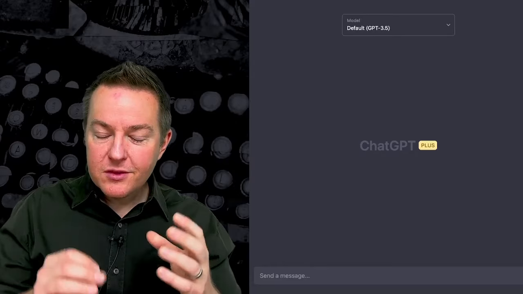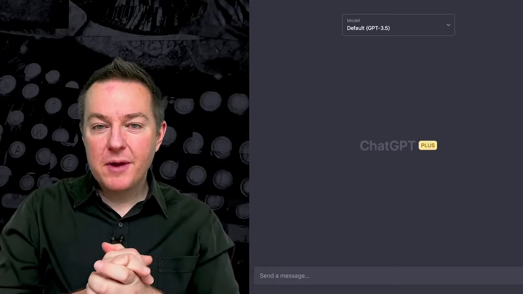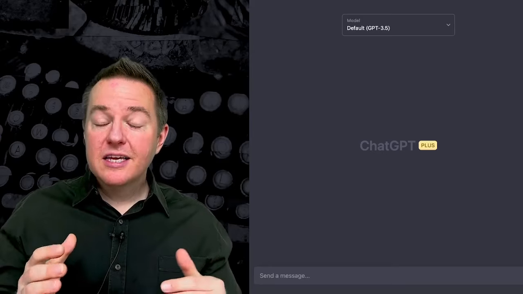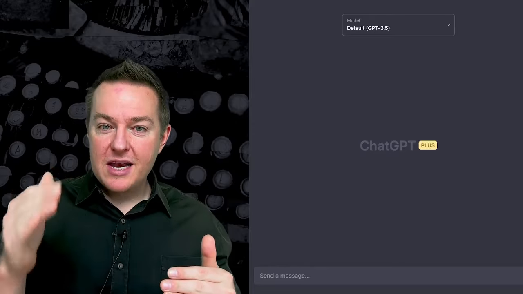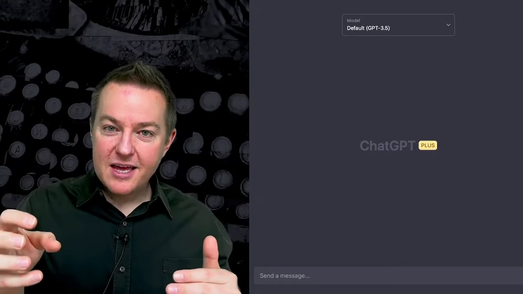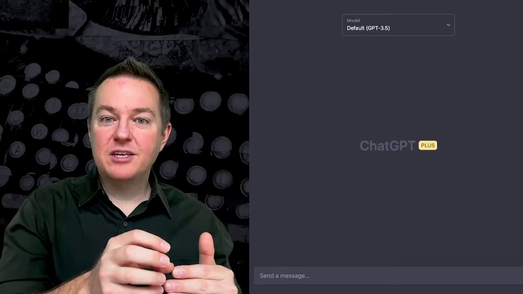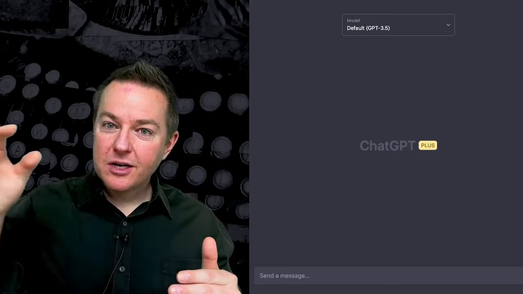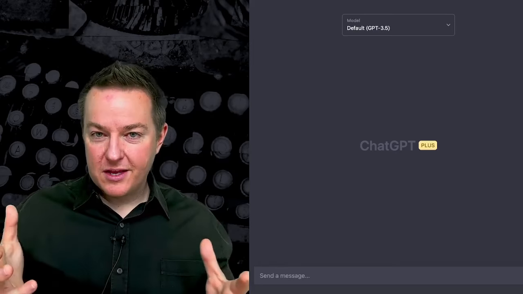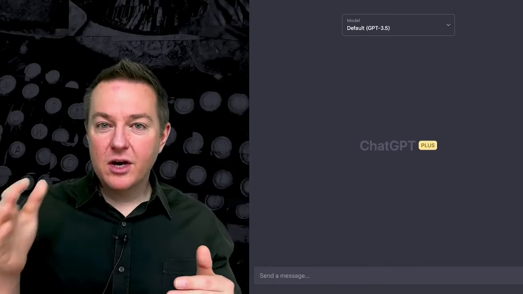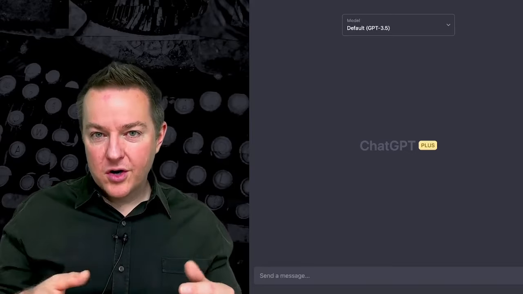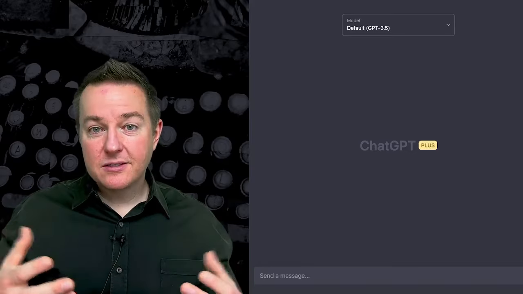Now, the fundamental thing that you want to know about these large language models is basically what they're doing is they're taking your input and they're trying to generate the next word. And then they'll take that word that they generate and add it to what you originally gave it, and they'll try to generate the next word. This is the way to think of it. Now there's a lot more detail than this, but think of it basically as trying to generate, word by word, the response to your input.